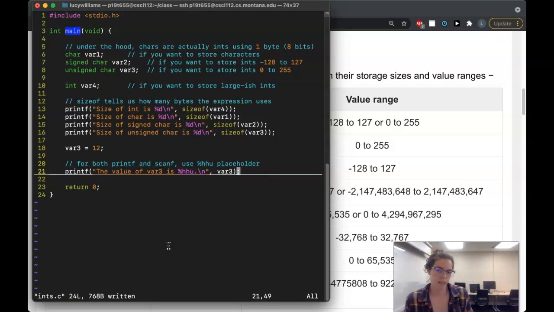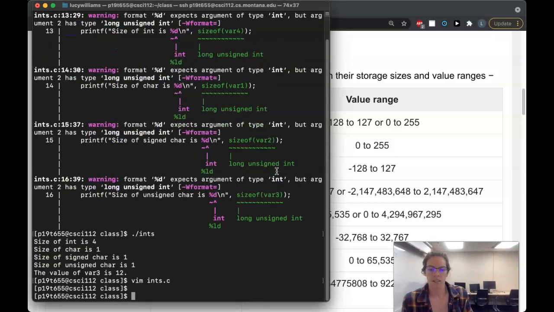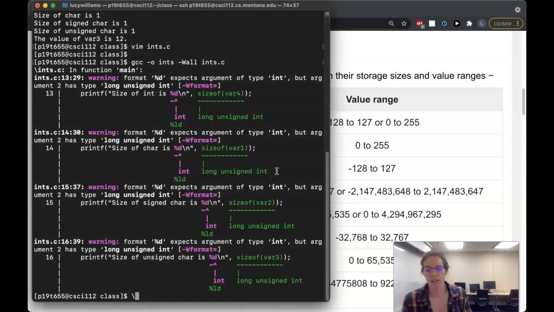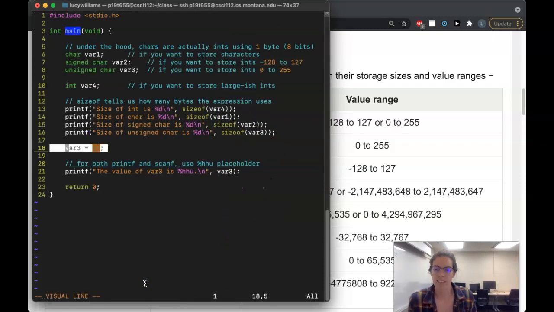This is just an example. var3 is an unsigned char, and here I'm printing it out using that placeholder. Let's run it and confirm. The value of var3 is 12, so it printed, and we can confirm that was indeed the value of var3. So that is how you use unsigned char data types and why you would use them to save space.